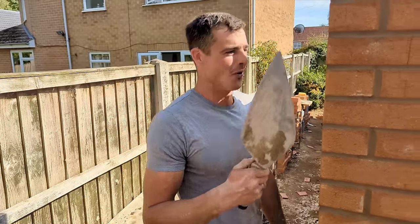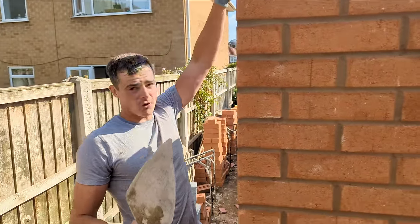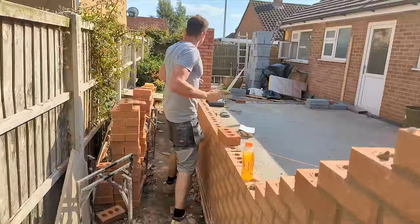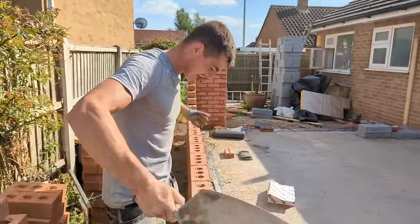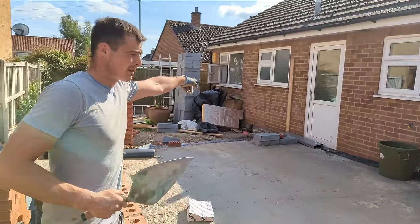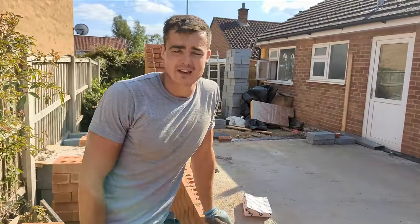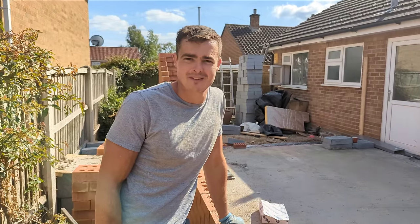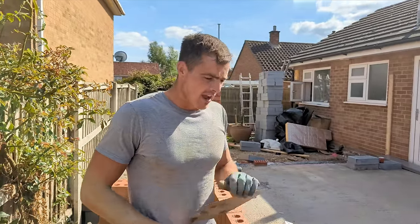We have pretty much got the brickwork up to scaffold height on this side and that side. We swapped what we were doing and just decided to build some big cornices so that tomorrow we can blast this in fully, whip a two brick pillar up there and there, and then that will be it. We didn't do much recording today because we were just flat out. Apart from that little lunch break. Tomorrow there'll be a bit more real-time footage. We'll catch you tomorrow, Sunday.